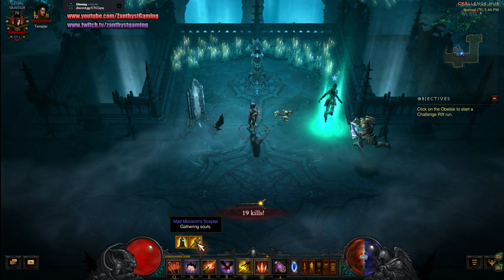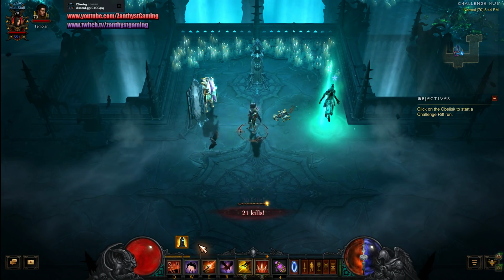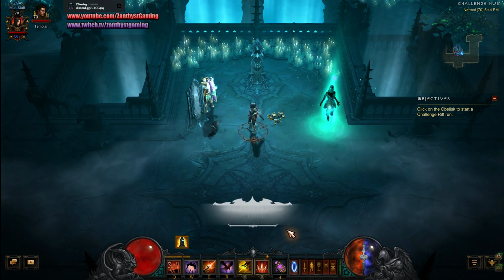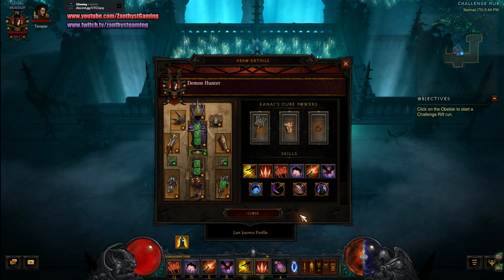Try to position yourself near the middle of the enemies, like surround yourself in enemies when you're about to blow up, and it'll clear rooms. It's actually kind of crazy that it works, but it does. It's only a Greater Rift 45, so it works.